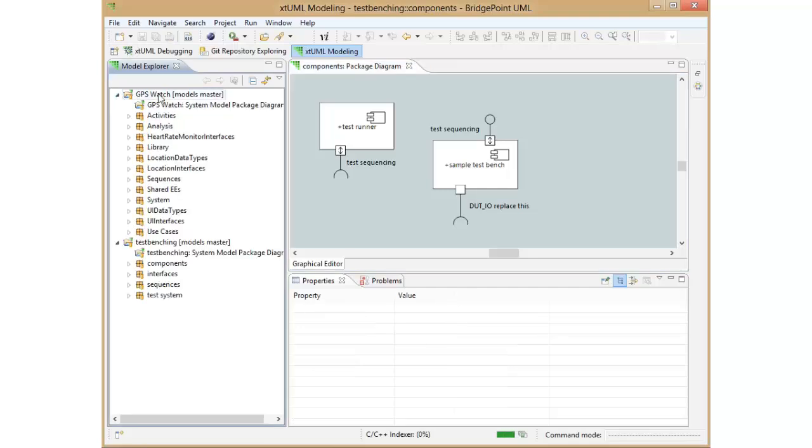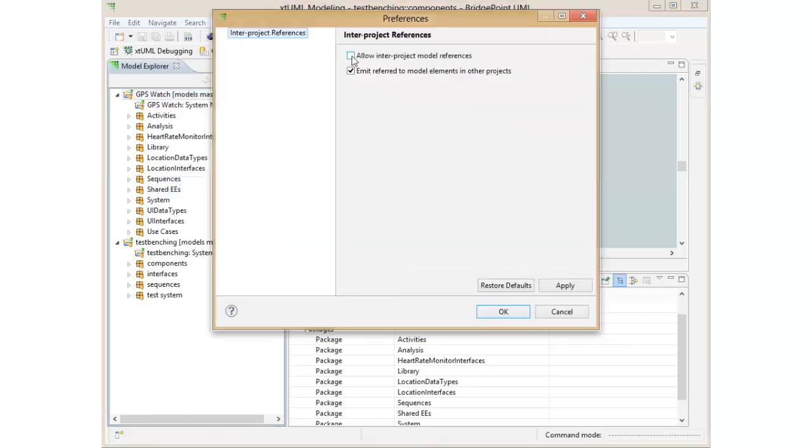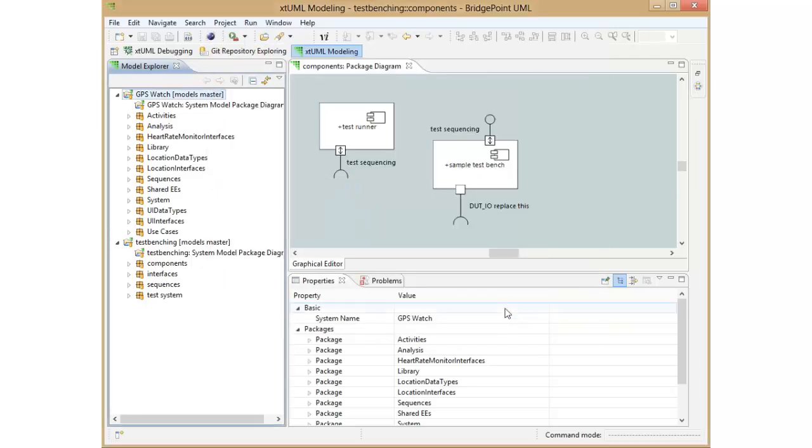First thing I need to do with my GPS watch is turn on the interproject references. I need the GPS watch application and the test benching application to be able to share interfaces and components.